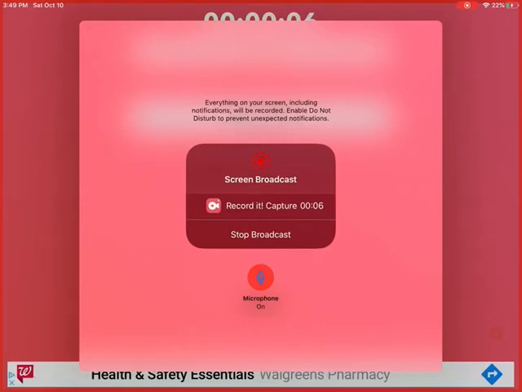So I couldn't start by showing you from the beginning screen because you can't screen record to screen record. But I'm going to show you right now. This is the screen that you would see once you press to start. So this is the screen that you see when you start. It says stop broadcast, but right there it was to start broadcast. And then microphone on, you always want to make sure that's on so that it records your voice.